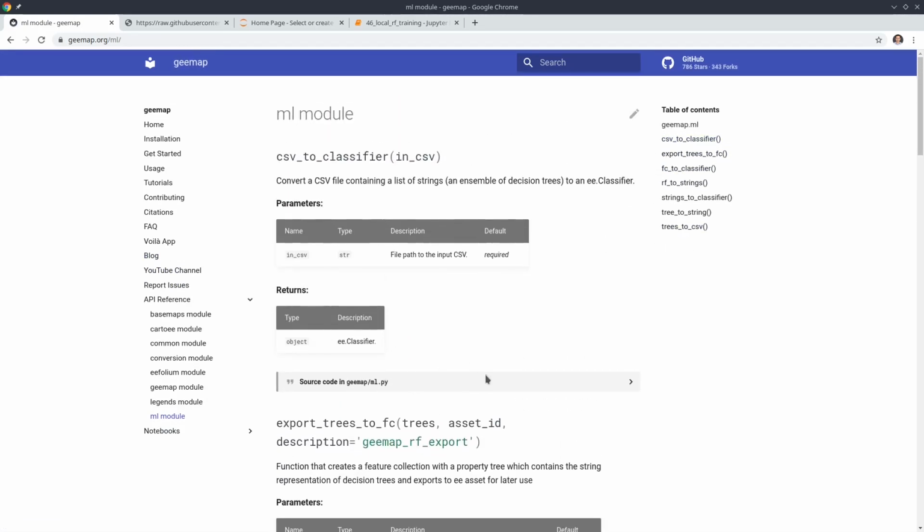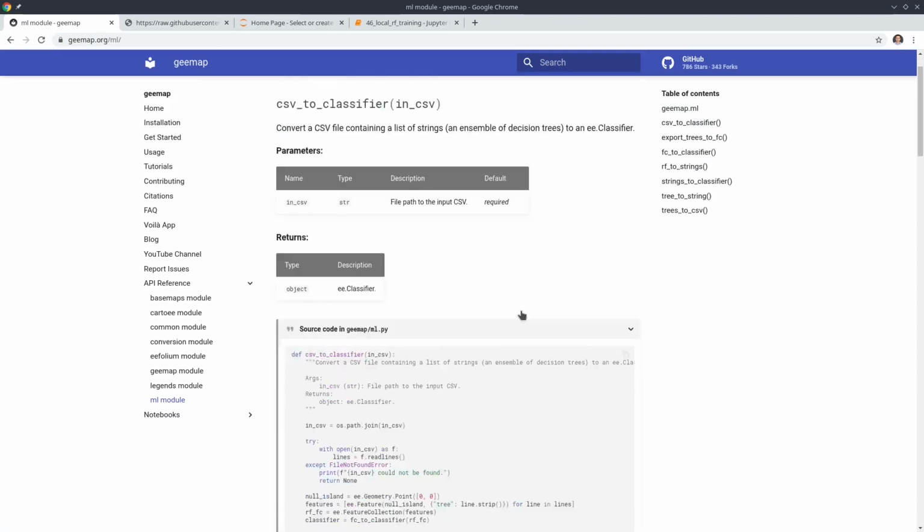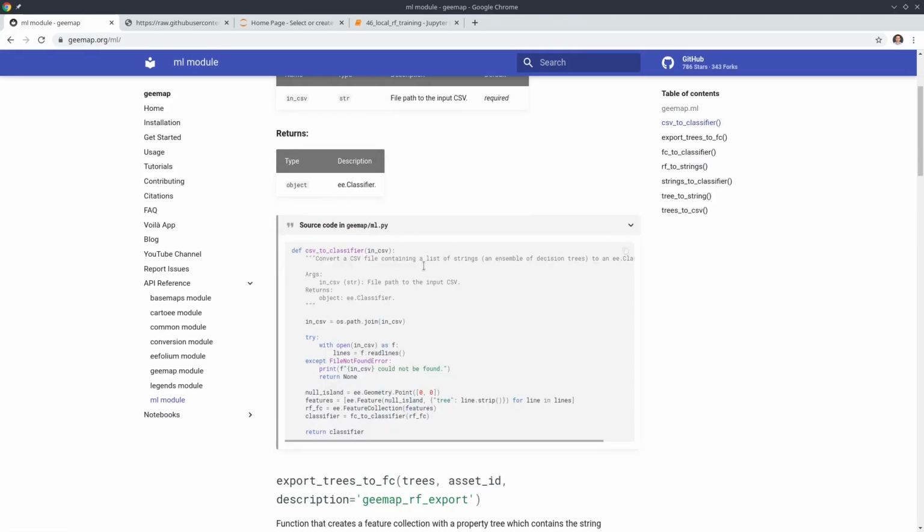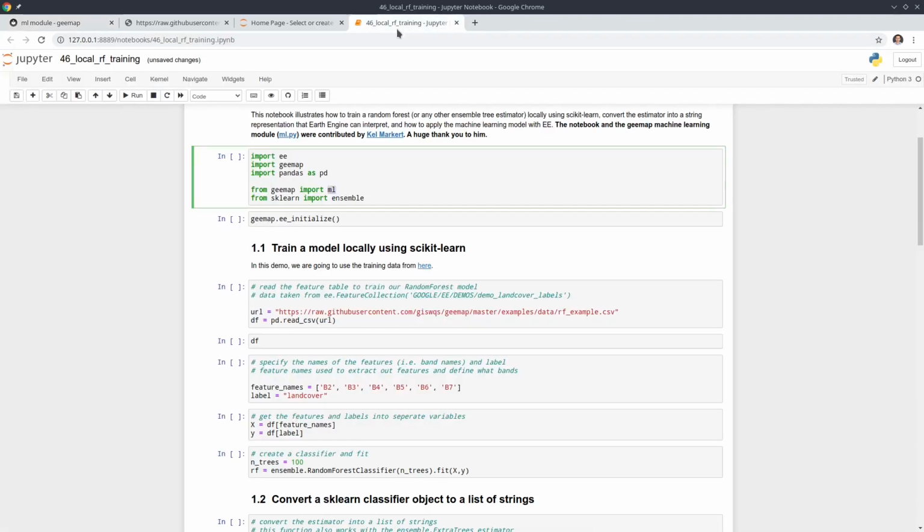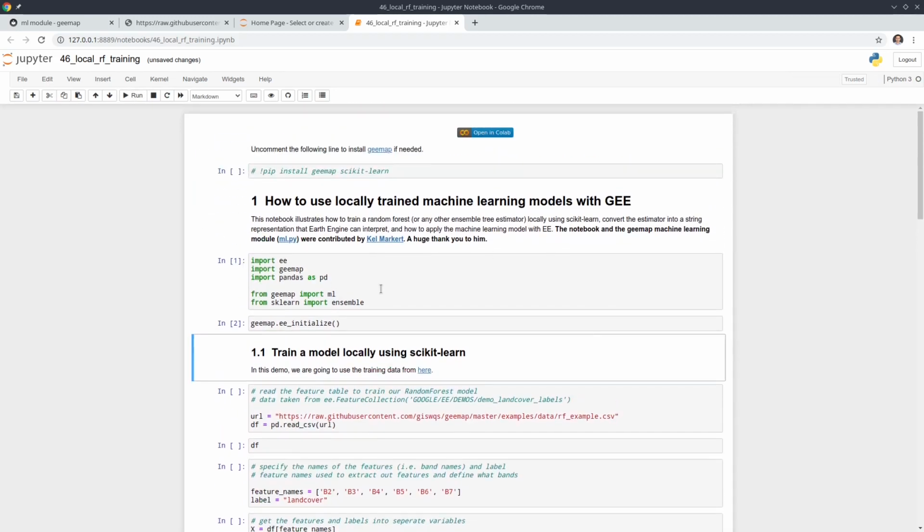If you want to look at the source code behind each function, you can click to look at it. Let's get back to here. Okay, so import the library, and also you need to initialize because we need to use Earth Engine. So click run, and once we import the libraries, we can start training the model.